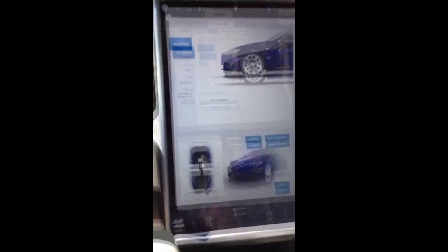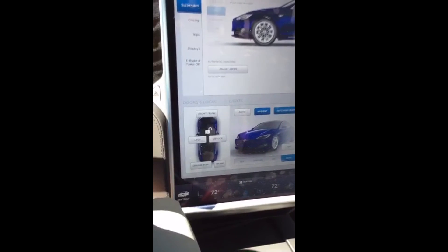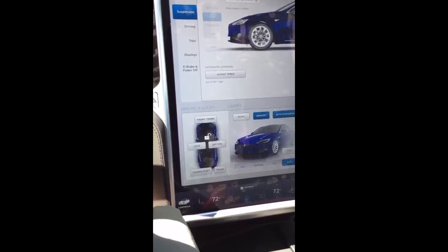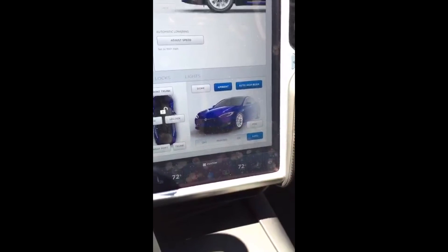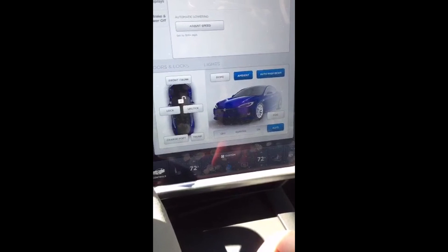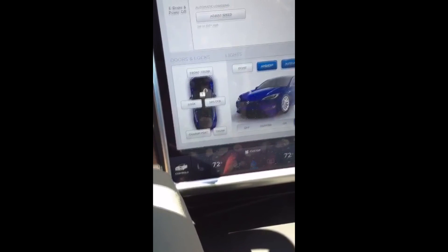So that's my first week impression — pretty awesome overall. It's not really that hard to drive and not a hassle for charging, though sometimes the charge port acts up a bit when trying to remove the cable. There are some minor annoyances here and there and a few things that could be improved, but overall the car is pretty good and definitely worth the money. If you're in the market for a luxury car and have the budget, the Model S would be a pretty good choice.